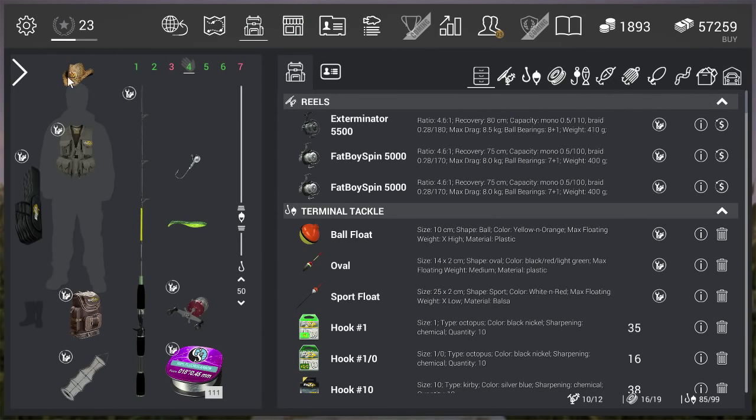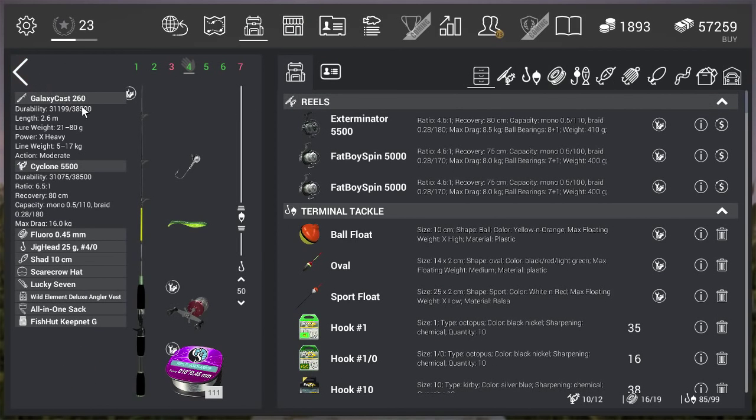So I'm using once again a very heavy setup, because it's now needed. Otherwise, you cannot keep the fish. So you will see here my Galaxy Cast 260, a lure weight of 21 to 83 grams, line weight 5 to 17 kilograms. That's more than enough. I don't think that they go higher than 17 kilograms.